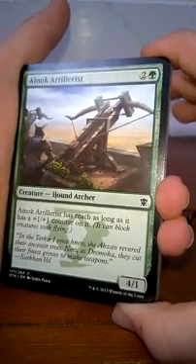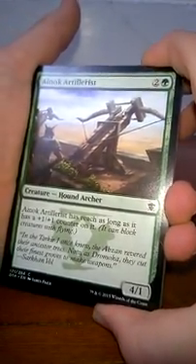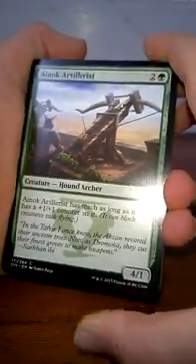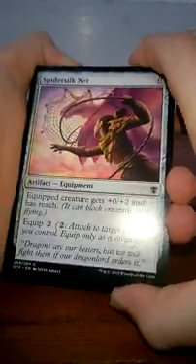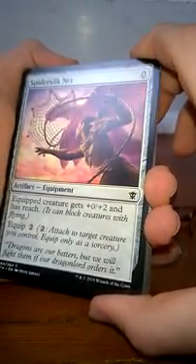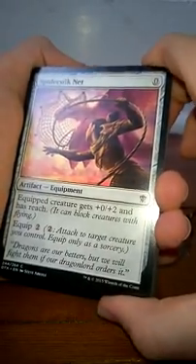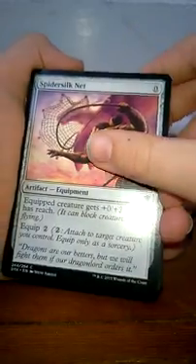Artillerist. 3 for a 4/1 with reach as long as it has a +1/+1 counter. So okay for +1/+1 counter decks, I guess, that are cheap. Spider Silk Net. 0 mana. Equip 2. Equipped creature gets +2/+0 and has reach. So it may be good for a defender deck, but I don't know what other deck you would use it in.